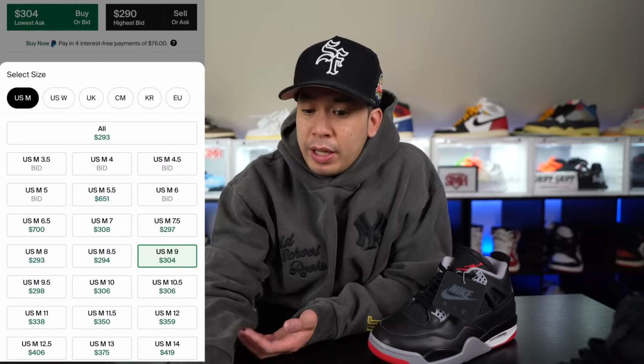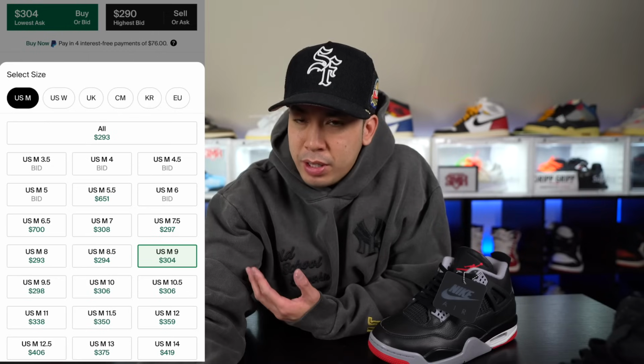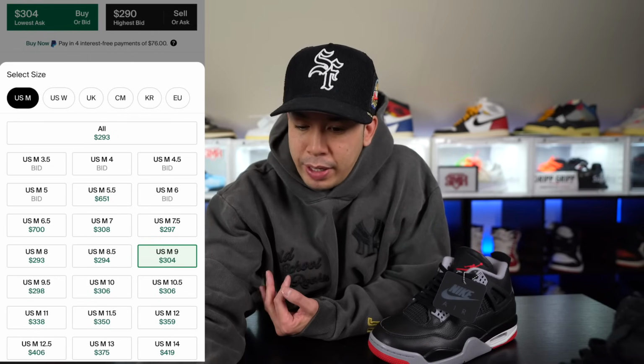The crazy thing is that right now, if you guys haven't noticed, I saw on the stock market for the Reimagined Breds, it looked like prices went down a good amount. And yesterday they were all up. Once the announcement was made that there wasn't going to be a shock drop, they were at high 300s and even low 400s on bigger sizes. But if you're looking at the prices right now, they definitely have dropped. There must have been some people out there just dumping pairs right now.